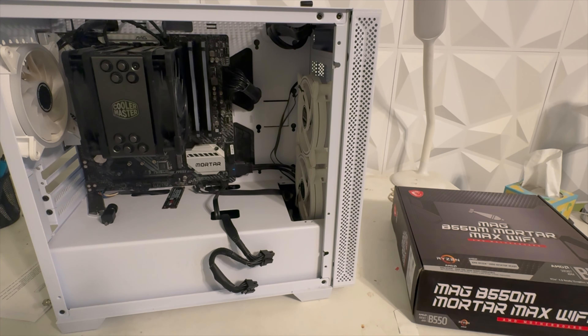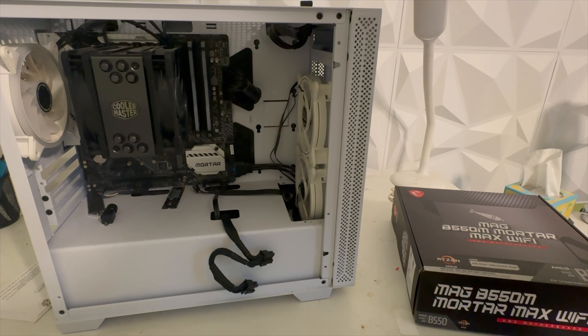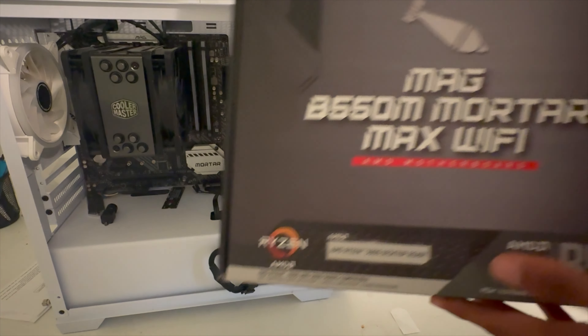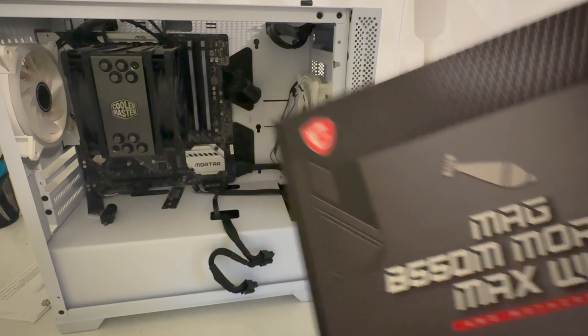Since my room is carpet, I might have accidentally shorted out something on the motherboard. I have no clue what it did. It did take a little bit of fiddling to take out the GPU and put it back, so I might have fried it, but I'm pretty sure it is the motherboard because I isolated it down.